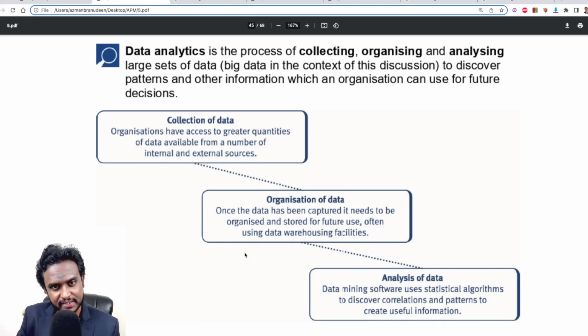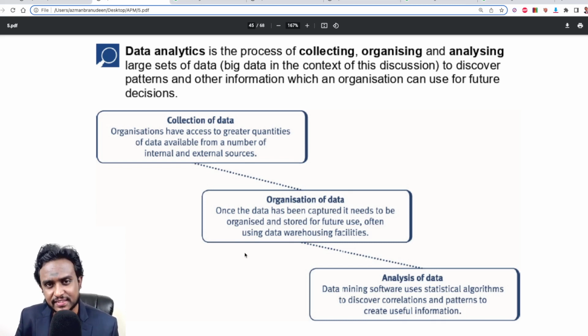Organizing is that the data you've collected is stored in a way that has some kind of system to it, rather than abruptly and without any pattern or discipline. Having some sort of basic discipline, at least you have different headings for each of the data points that you maintain, or you store the data based on the date and the time. There is some sort of arrangement to the data. Especially it can be used in data warehouses in a database format.